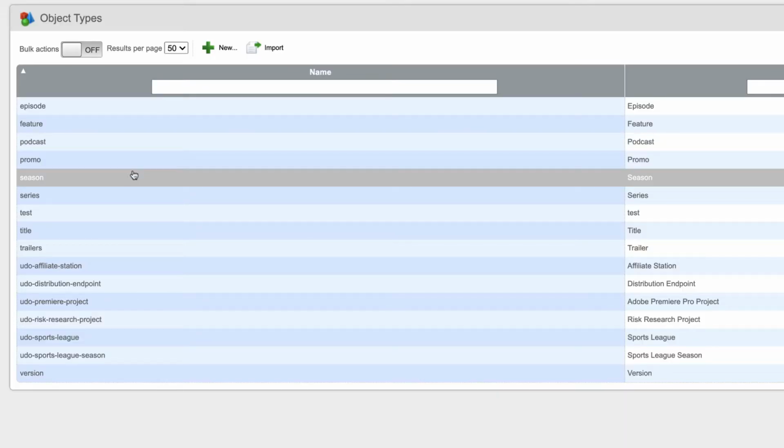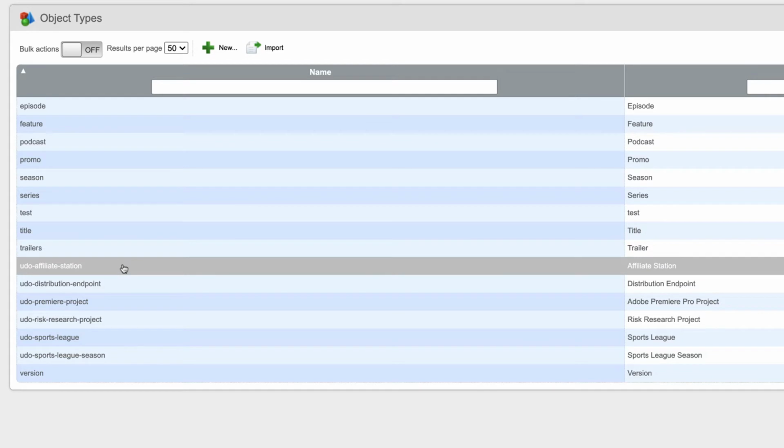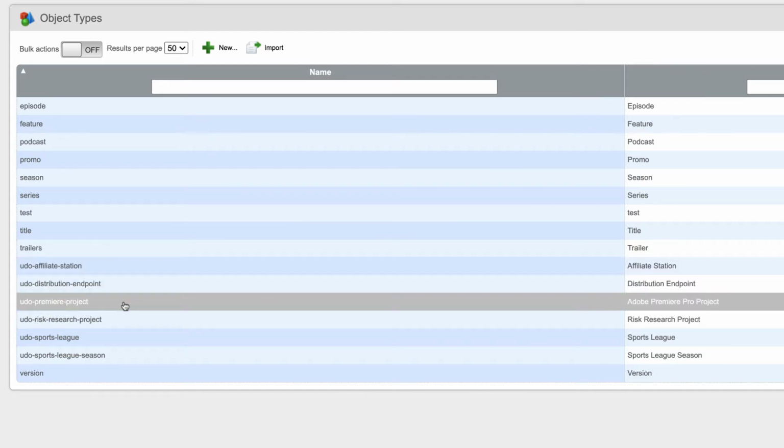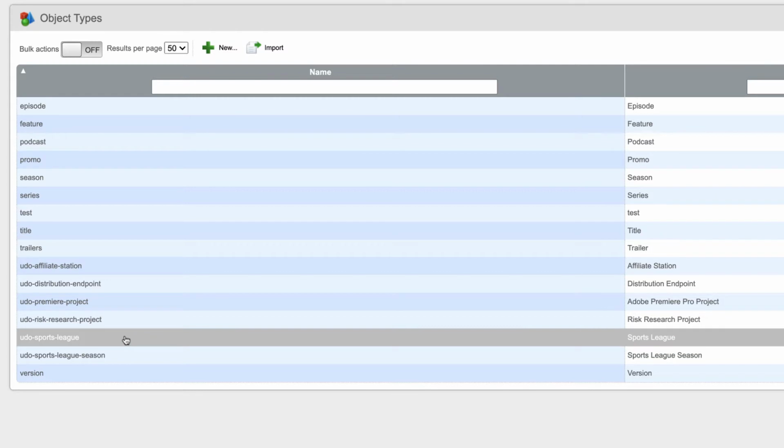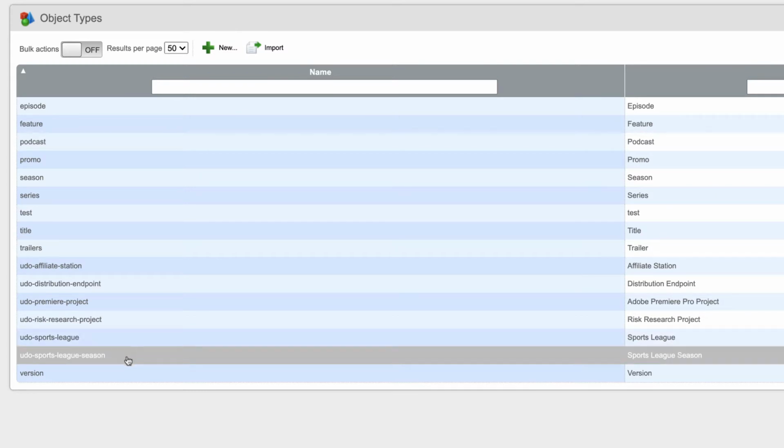This is the purpose of UDOs, helping you organize your assets in a structure that is tailored to your business, as well as meaningful and easy to navigate for users. If you're a sports organization, you could create a hierarchy around seasons, teams, players, and so on. Another example, you can see a few different UDO types here. Some are related to media like podcasts, trailers, and promos. However, you can also create UDO types for projects, distribution specifications, office location details, and much more.